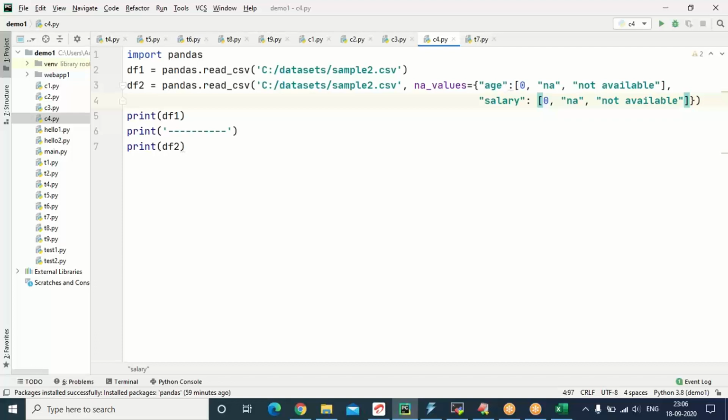One is an age-specific entry, the second is a salary-specific entry. Now column-wise you can choose which values can be NaN. Now run this one.